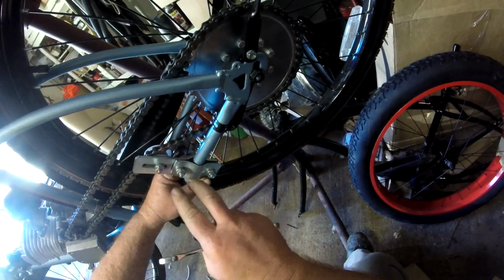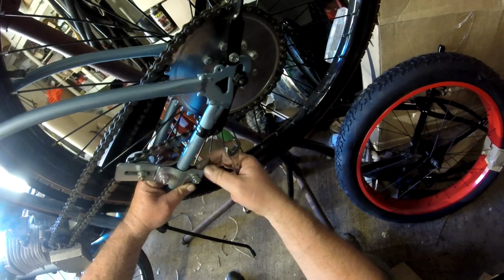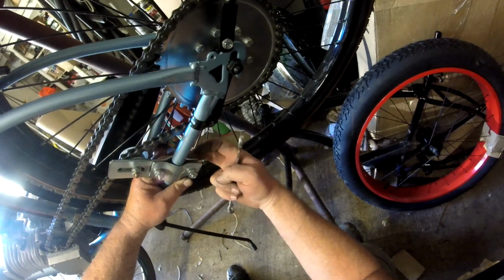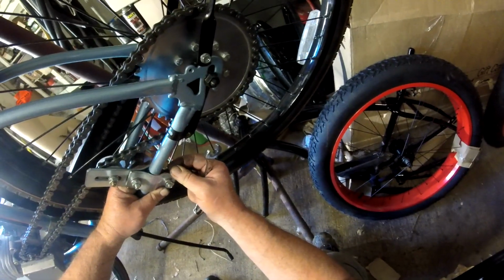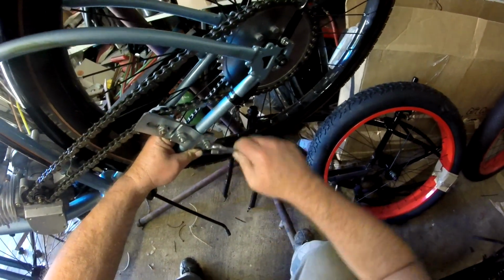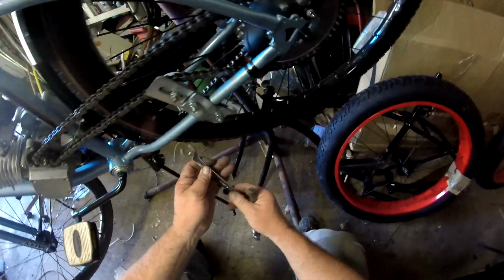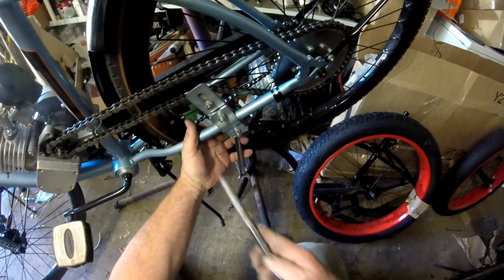I make sure that I get this in very tight, and I still want a gap in here. If this top plate here and the other piece here are completely touched, that means that you can't get it any tighter, and there's a chance that it can be loose. So I've got my 14mm wrench. We've got it reasonably snug here. I'm going to give it a little tap.